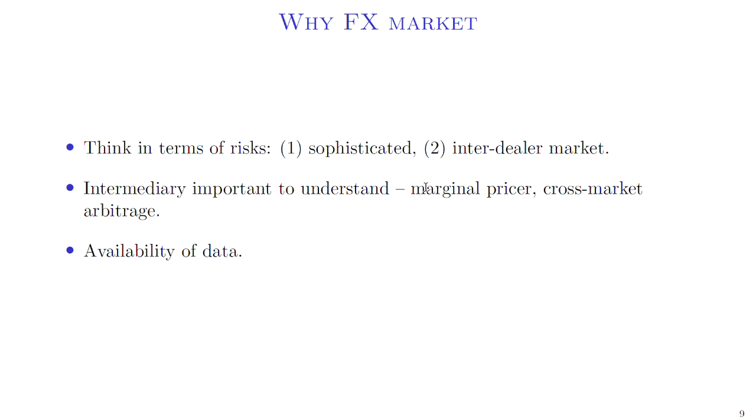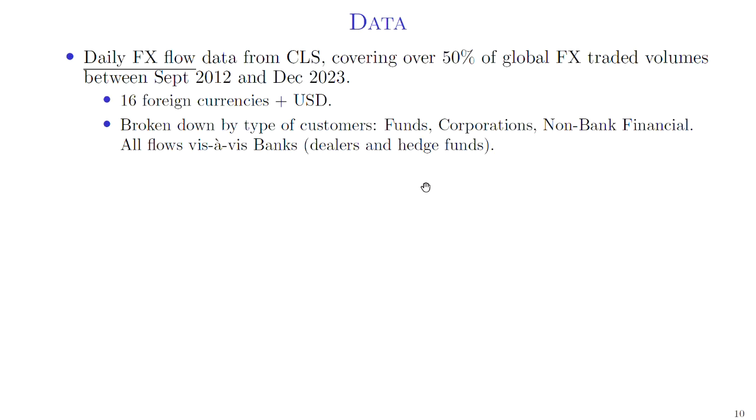And intermediaries, of course, are important to understand their marginal pricer, and they enforce cross-market arbitrage opportunities. And the last thing is, of course, the availability of data. Specifically, the data we use is from the CLS Group, which covers more than 50% of the global FX trading volume, roughly for the last 10 years. And they have the daily FX trading flow data.